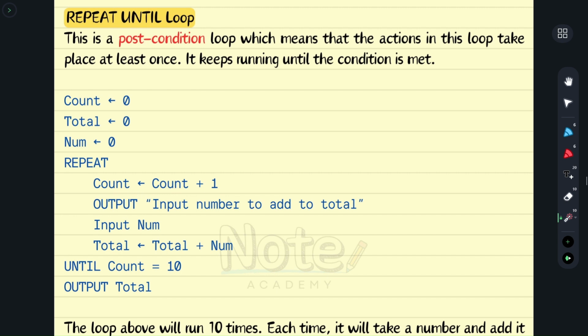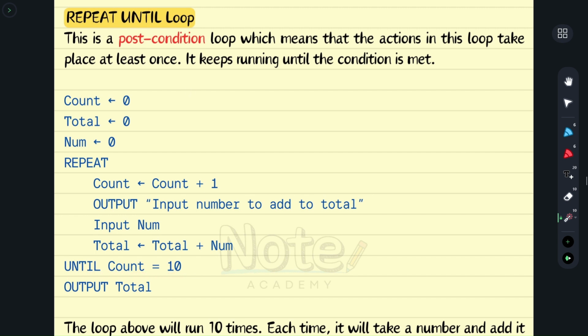Before we start this loop, we had a count assignment of 0, so the variable count is being assigned the value of 0. Over here 0 plus 1 will mean that we store 1 in here. The next time this loop is run, we will have 1 in count, so 1 plus 1 means the new value of count will be 2. This is how you increment, or add 1 to, a certain value. We can replace 1 with 2 or 3 or 4, whatever you want, and then we check the condition until count is equal to 10.